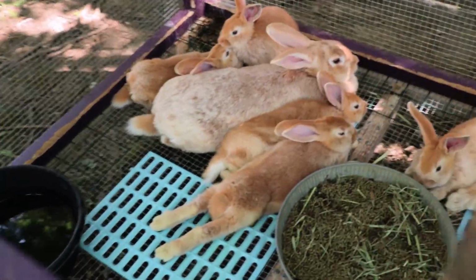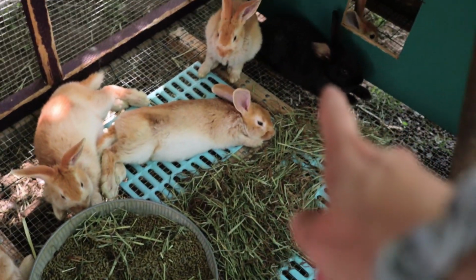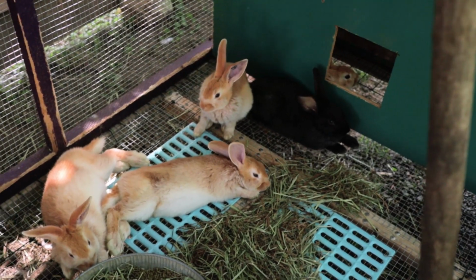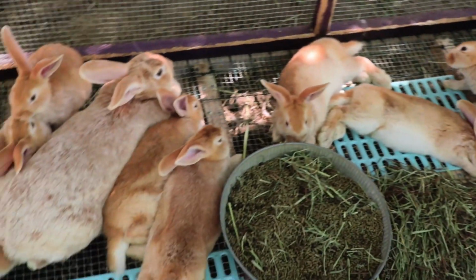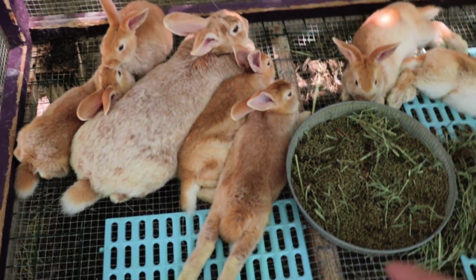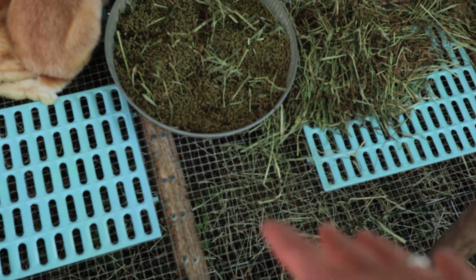Now you do see Clove over here. Clove is the mother of all the cream babies. She's not the mother of that little silver fox right there, because that was Cricket's second attempt at having babies, and so he's the only survivor. He's a silver fox, but she has raised him wonderfully. But anyway, like I said, you don't really want any large breeders staying on the thin wire long term.